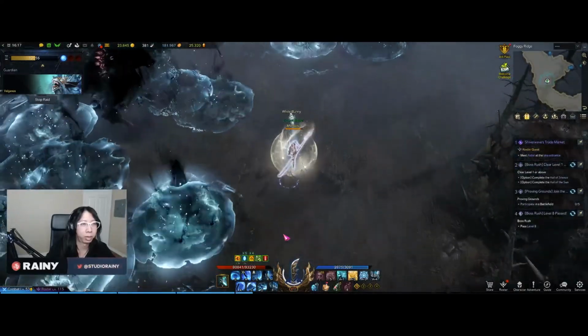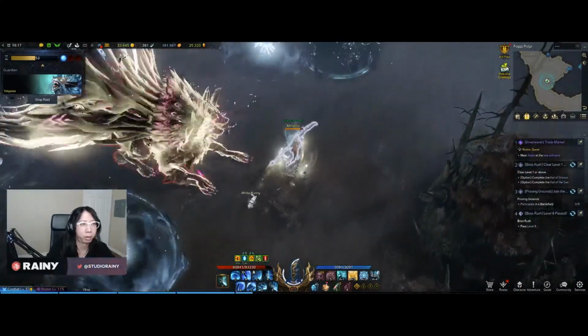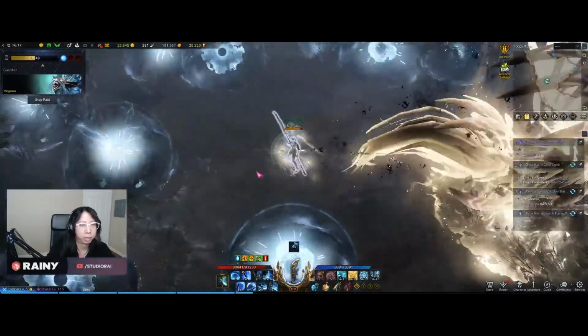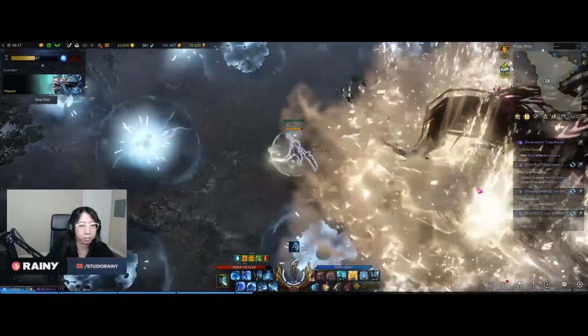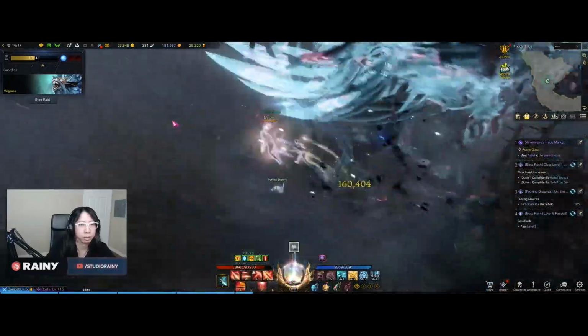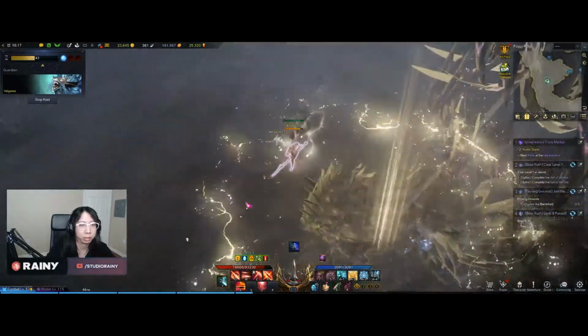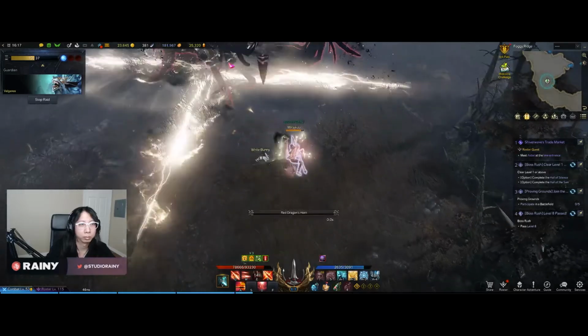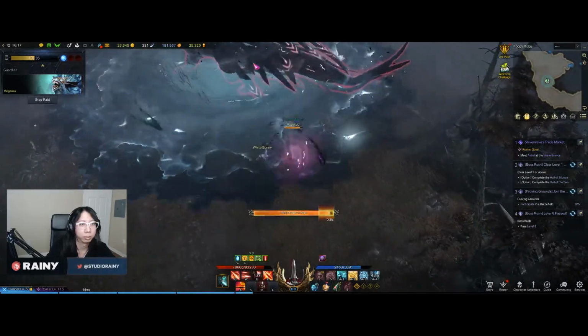So as I'm running out of here, I want to keep mindful of running to his side, because he could use his breath at any time, which would not be fun for us. Stay away from that. Dump it at him.